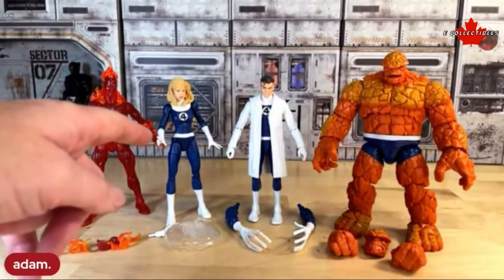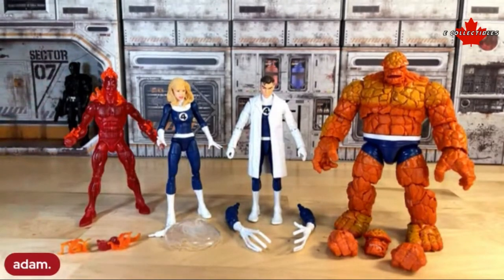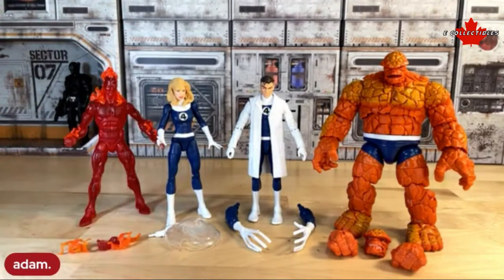I did also pick up the Hasbro Pulse exclusive fully Invisible Woman, as well as the deflamed or unflamed Human Torch. So I'm not sure if I'm going to display them all together or part swap things to have a different version. I'm thinking with Invisible Woman, I may do an arm and a leg invisible with the invisibility shield on one side, and then have a non-invisible side. And then with Human Torch, I don't know. I like him. I like the deflamed look. Again, I think I could pop a leg and an arm maybe on. But I like the deco. I like the design that they used for that head. And I think it fits costume wise, but I don't know. Can't decide.